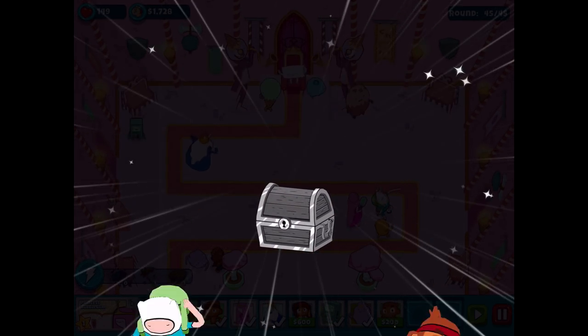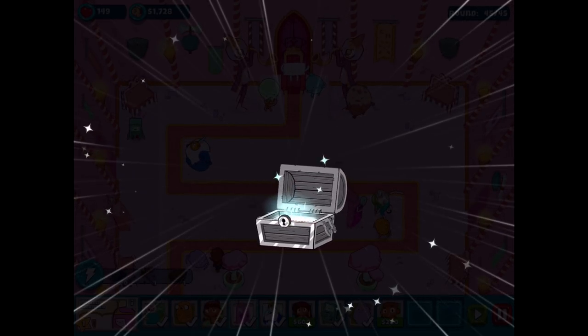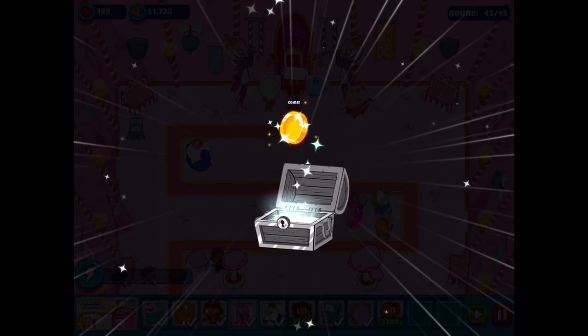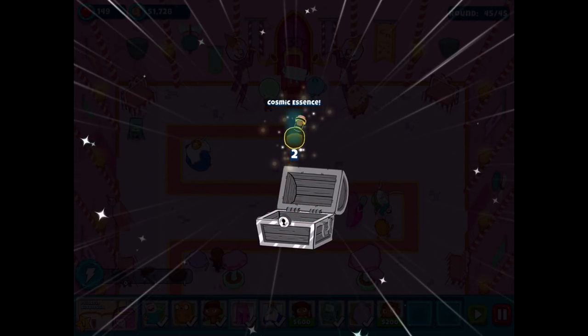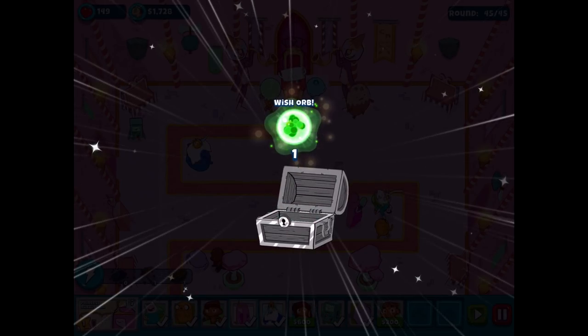Candy Throne Room, we do get a silver chest for that. That was crazy. Oh, I love it. We didn't even have to use that superpower. And here we get some 60 coins. We get 3 gems. We get 2 cosmic essences. And we get one green wish orb.